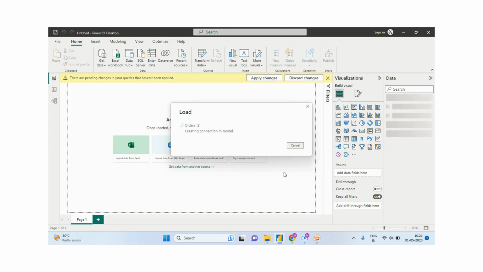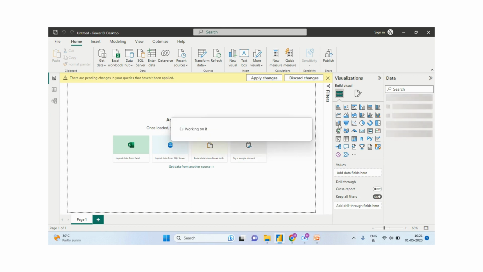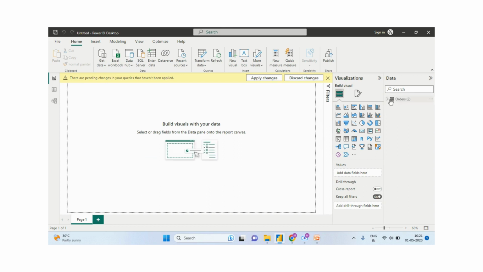The moment you click on the load option, the Excel sheet will be loaded in your Power BI report. And on the right hand side, you can see all the columns from the Excel sheet. Now you can see it's loading, it's working on it. Yes, now it comes. The sheet, all the columns are visible.